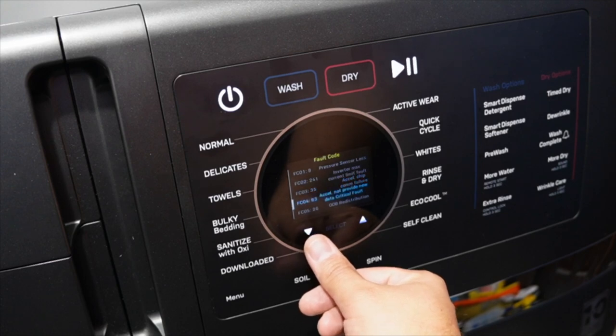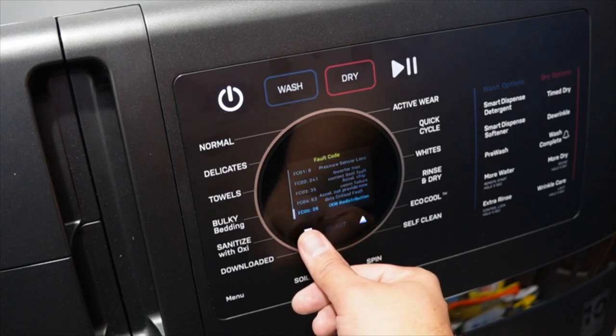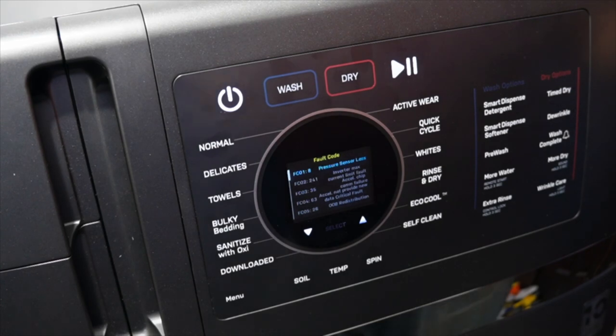Due to the newness of this machine, I'm not sure if it can store more than 5 at one time, or if I just happen to have 5 old codes on this machine. This list will give you an idea of something that could be preventing your machine from running properly or not as well as it should.